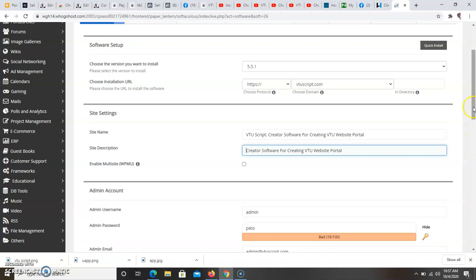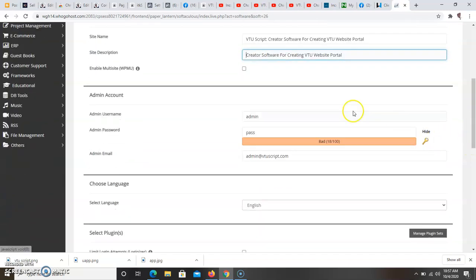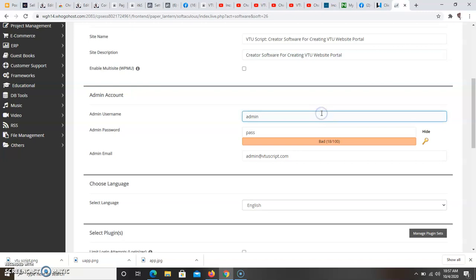Now this is where you put in your login details and your password.